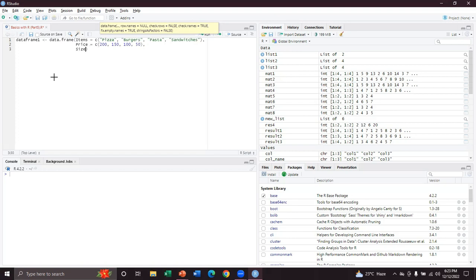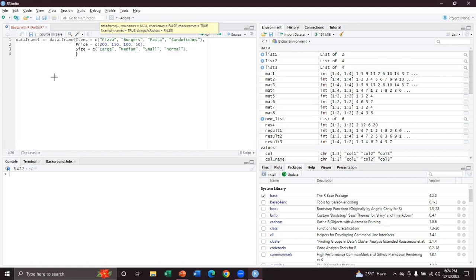Then I say size. All right. So size should be large for pizza, and we have burgers of medium size. And we have pasta of small size. And we have sandwiches of normal size. All right.